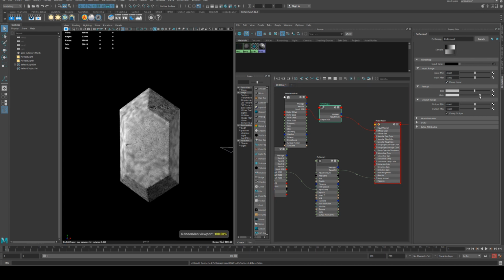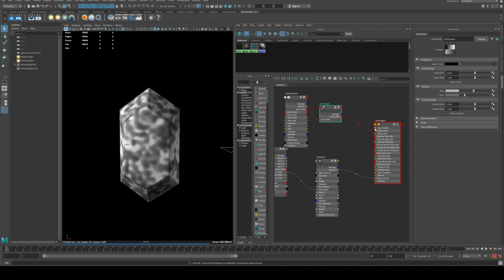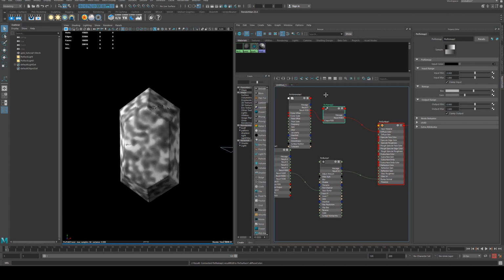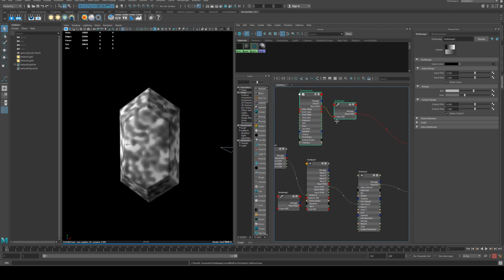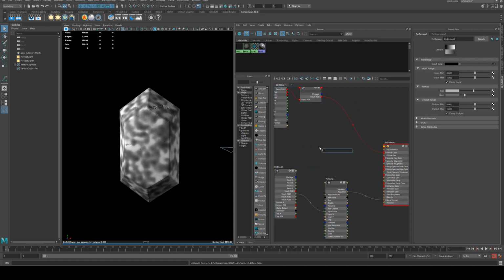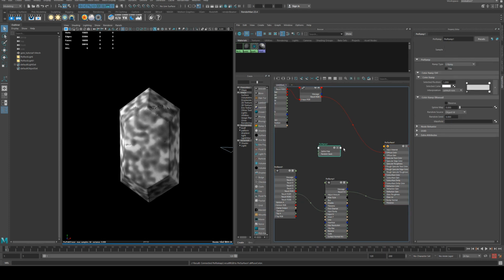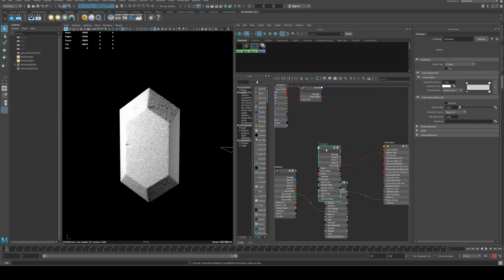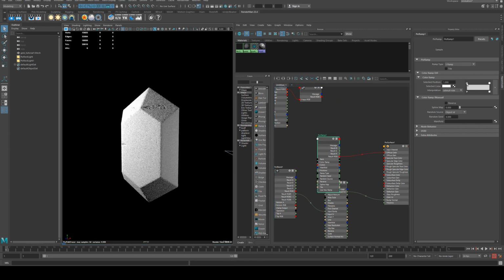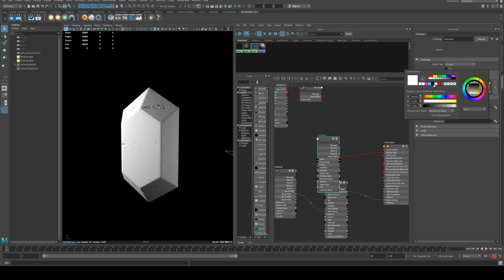You may have to rerun your render. I want some really nice high contrast here. Okay, that should do it. So now we're going to use a ramp to control where this is being displayed on our gem. So we can use a Pixar ramp, and I'll just run that into the diffuse so we can see what's happening, and make sure that the first color is black.